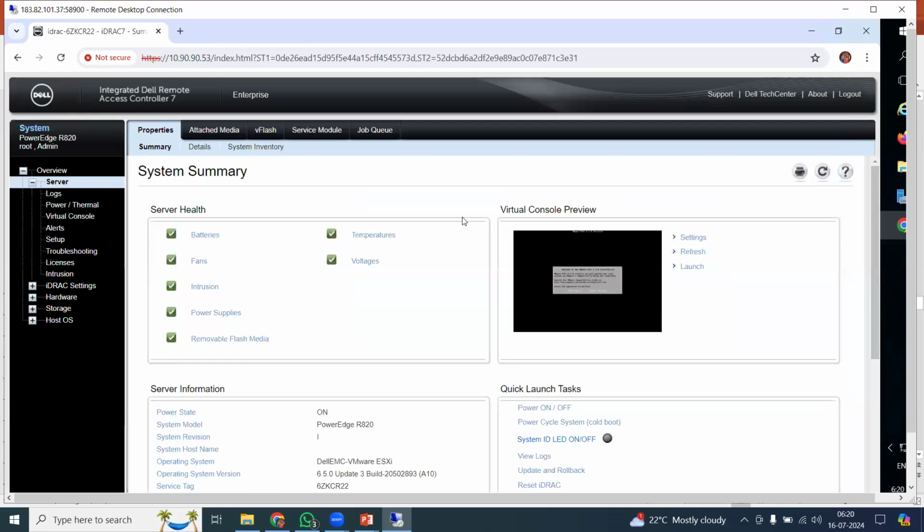So, yes, I connected to the remote management card. What is the first thing we need to do? Before starting off, I'm ready to install the ESXi host. What are the prerequisites I need to perform before starting the ESXi host installation? What is an ESXi host? I'm not calling it an ESXi server; I'm calling it an ESXi host. Why not server?